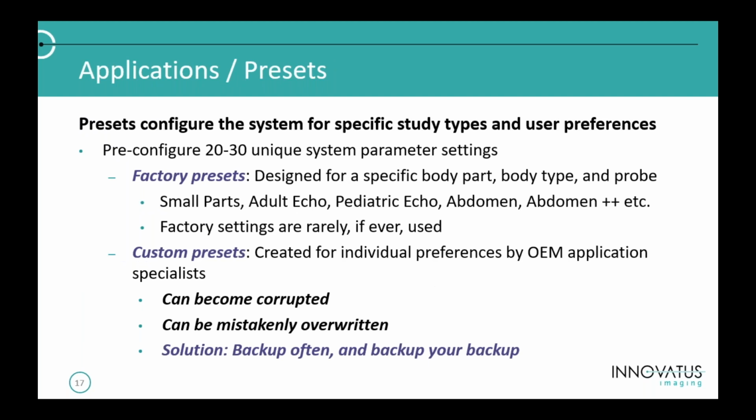So then anytime you turn on a scanner, plug in a probe, and you want to use that probe, the sonographer or you have to push a button called a preset. It initializes the probe. And by that, I mean it selects probably 40 to 50 different settings on the scanner for a particular body or study type. So they'll have a preset for a carotid artery because the blood flow in the carotid is different than the blood flow in an extremity or the abdomen. We're looking at different depths, different speeds, different shades of gray, but it all does that with a push of a button called a preset.